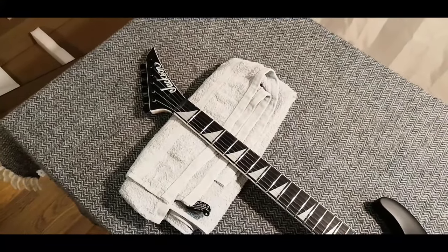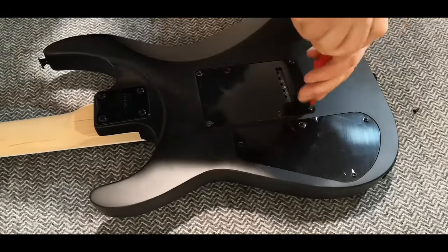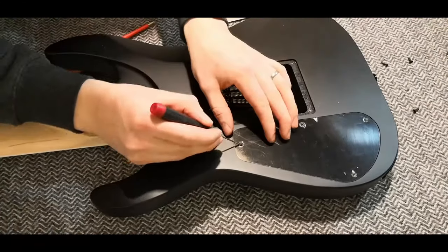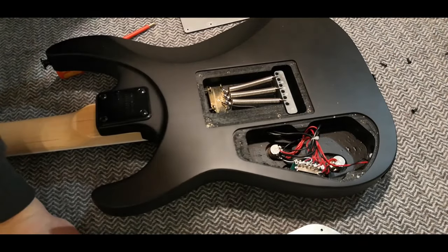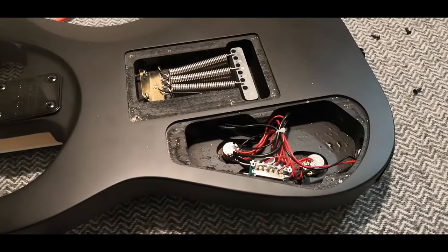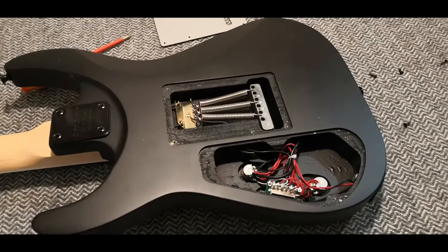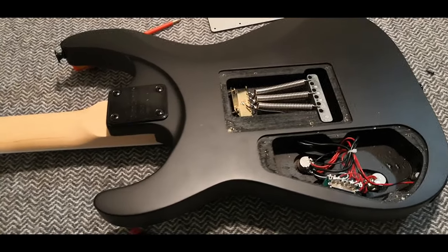of the hole. Now it's time to look at the inside of the back plates. We can see the electronics of the tone and volume knobs and electronics of the three-way switch, and also the tremolo block and the springs attached to it. And all the solderings seem to be fine, all is well attached, and the work is pretty clean in my opinion. It's nice that they have wrapped those wires together so those won't make any noises when you are moving the guitar, because there is a lot of room inside the backplate that covers these electronics.